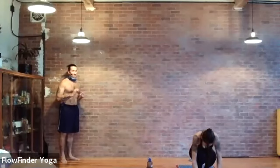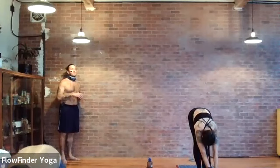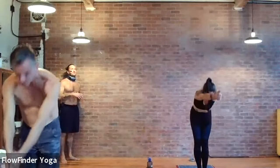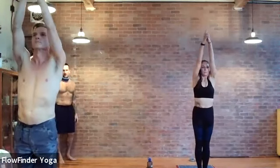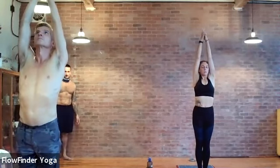Good, refine your steeple grip, please. Interlace your fingers. Inhale, rise, flat back. Straighten your legs as you come up. And then keep the arms up overhead. First set, Ardha Chandrasana, half moon pose.